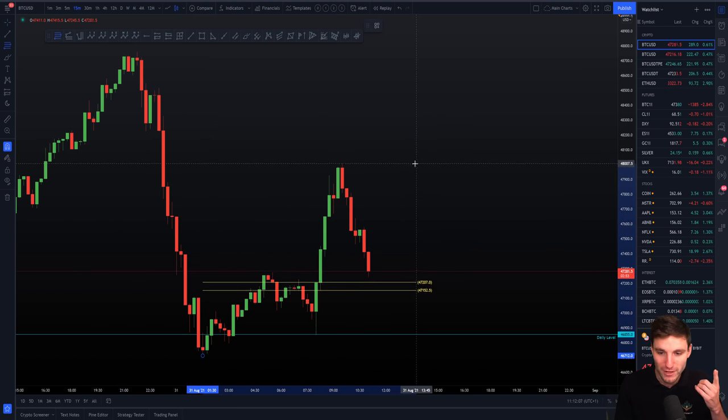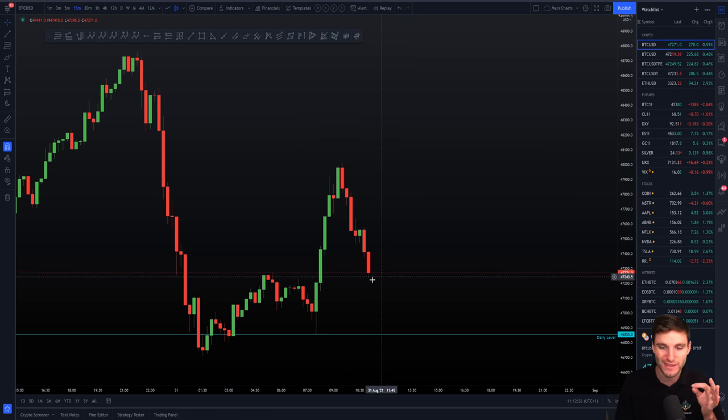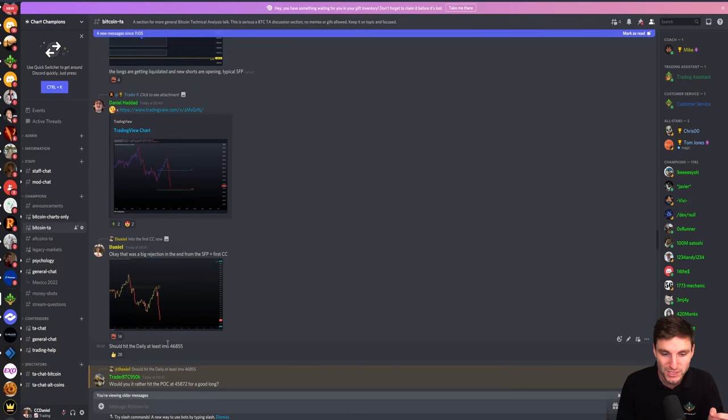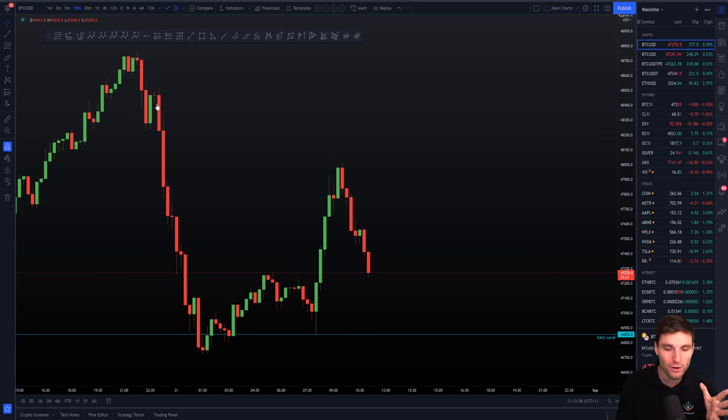We can also be aware of our flip CC Fibonacci — that's from the low to the high — giving you intraday support of about $47,185. You can see that little channel and the low of it at $47,150. So that's our intraday level. But the larger support level is still exactly the same as it was last night: $46,855. That is our daily level which we do have to be aware of.